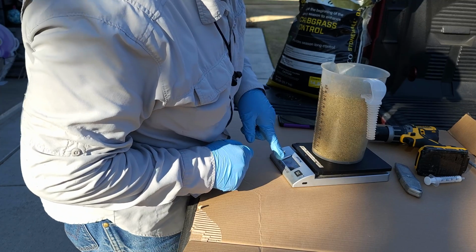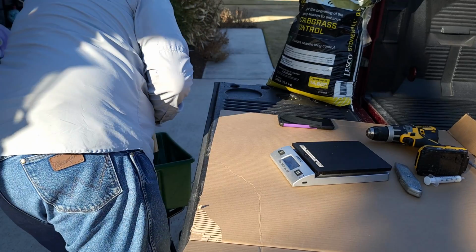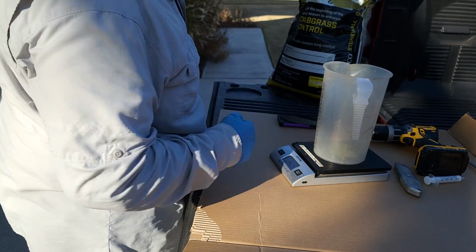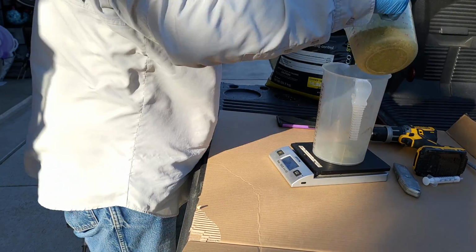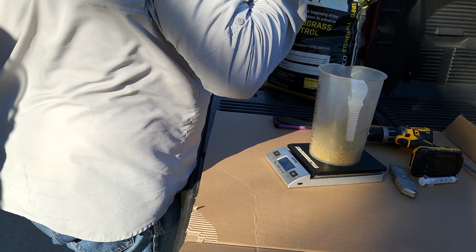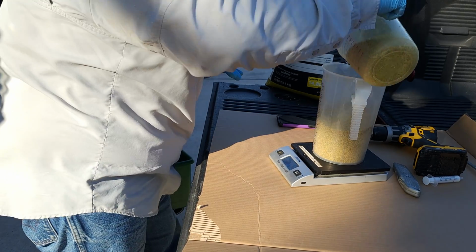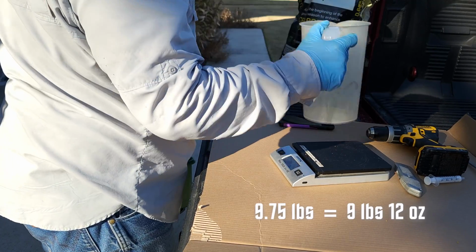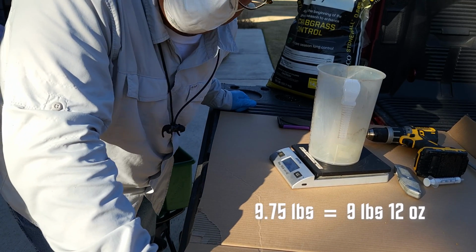Okay, that is 5 and almost 16 ounces. So that's almost 6 pounds. So make sure your spreader is off, right? So we just did 6 pounds. I need 3 pounds, 12 ounces more. Hope I'm not talking too fast. Am I talking too fast now? No. Good. All right, there's 3.5, 3.6. I need to get to 3.12. That is 9 pounds, 12 ounces, or 9.75 pounds in the hopper. Now it's time to go spread this in the backyard.